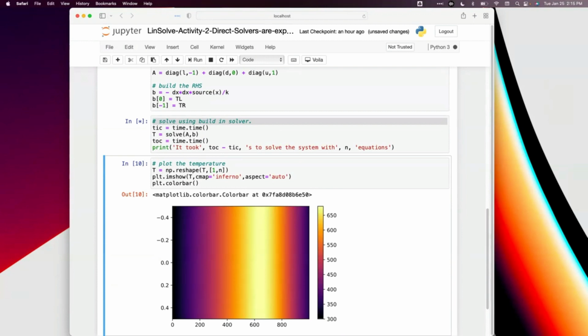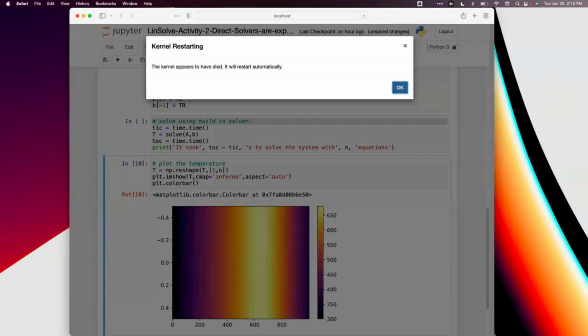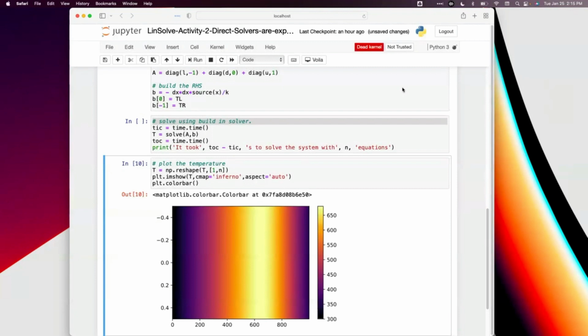Okay, so clearly this is a problem. Using this direct solve method is not the most efficient, not the cheapest method. Look at that, kernel appears to have failed. But actually, it's good that it crashed.